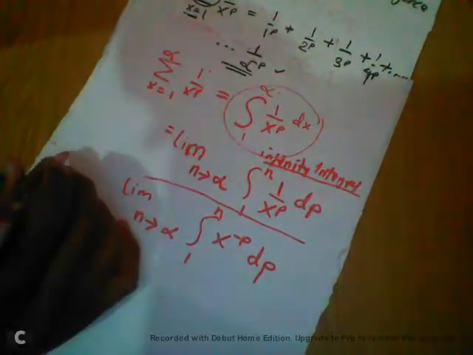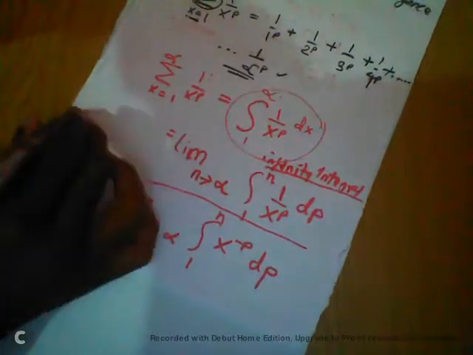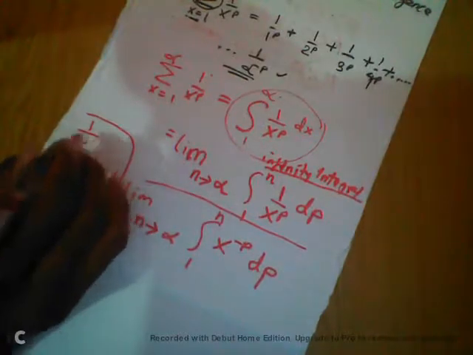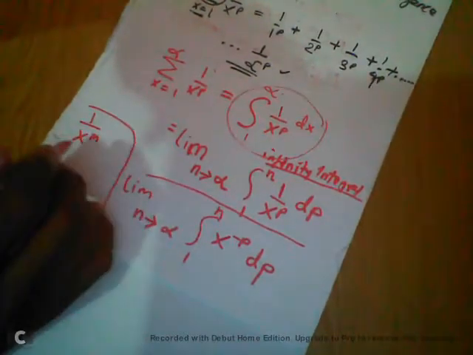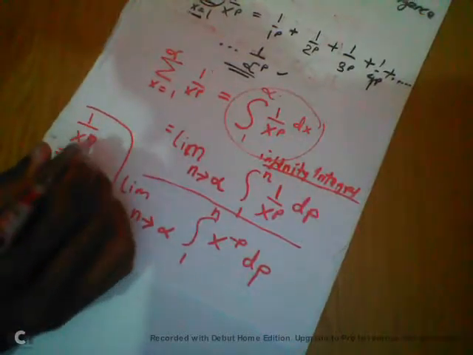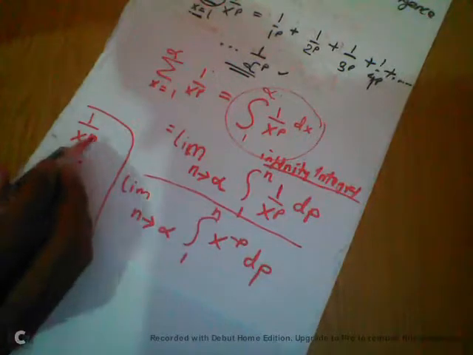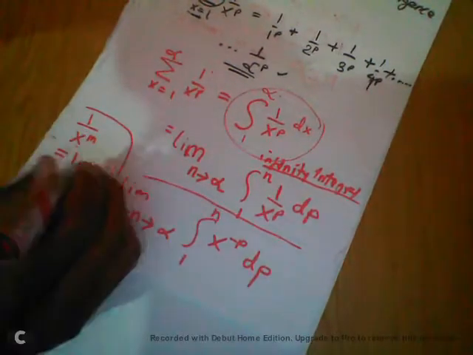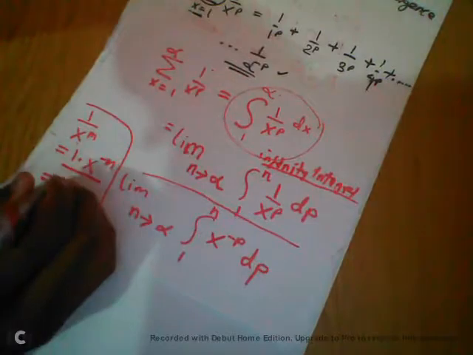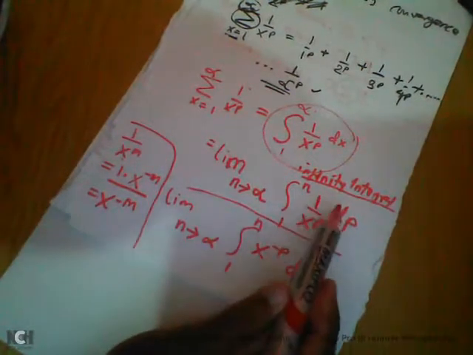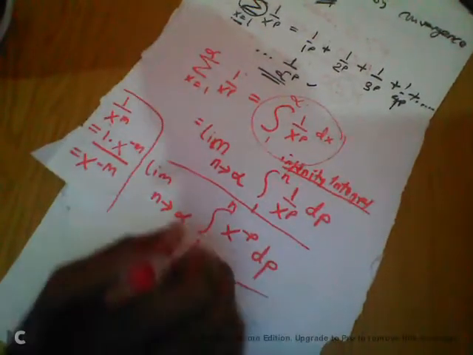What does reciprocation mean? Let me just show you quickly how to reciprocate, because some people might not know. If somebody gives you 1 over x to the power m, you take it as it is and bring it up. Whichever number is there, you leave it how it is, and this one is positive. You see, x power m, x is positive, so it's going to be negative m. So finally, it's going to be x power negative m. I hope everybody could see that. That's why this one here, 1 over x power p, when I reciprocate, becomes x power negative p. So it's going to be easy for me to use the law of integration.